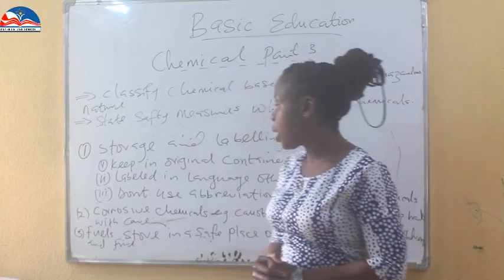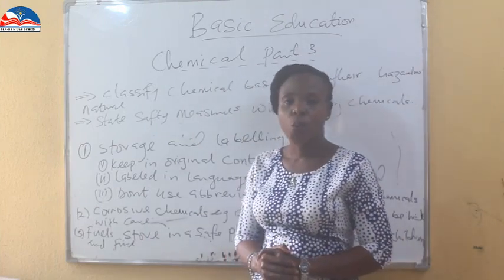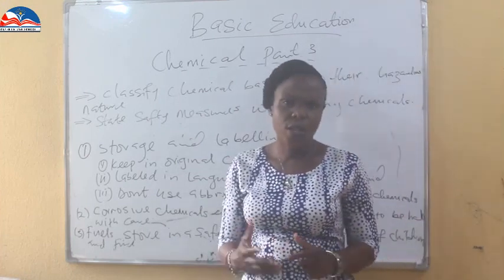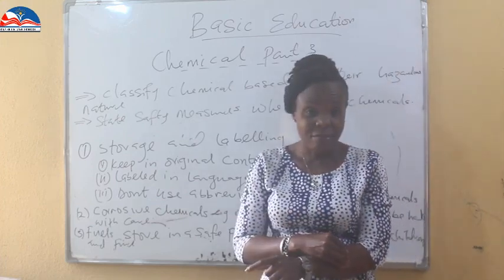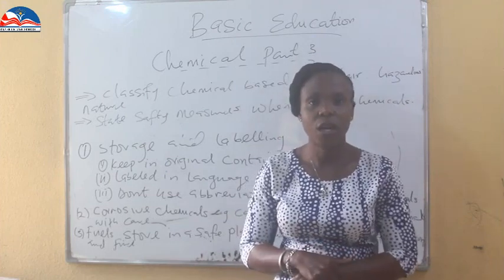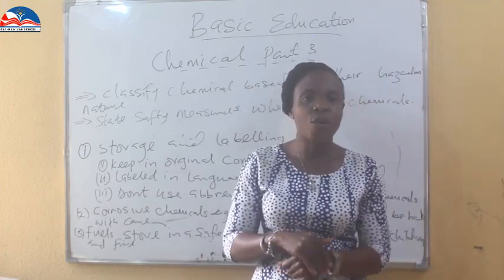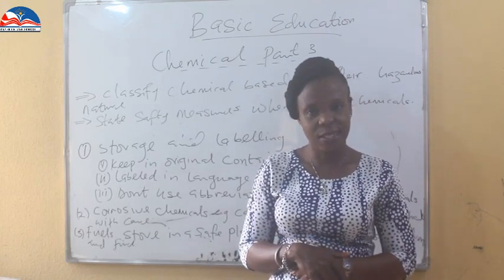Alright, so we look at another area of handling chemicals safely. We look at the corrosive chemicals. Corrosive chemicals, if they get in touch with your body or you inhale them, there's going to be a problem. For example, caustic soda and acid are very corrosive to the skin, and they are very deadly.